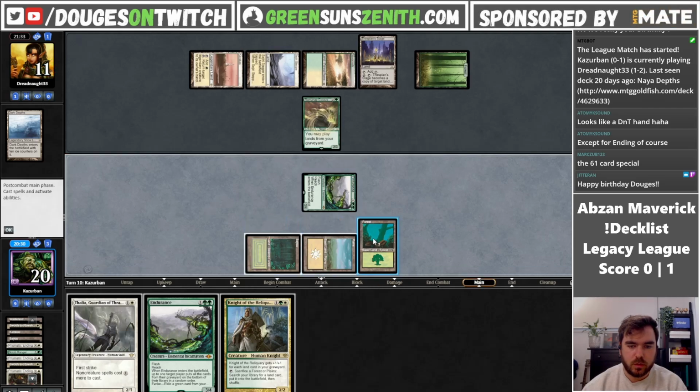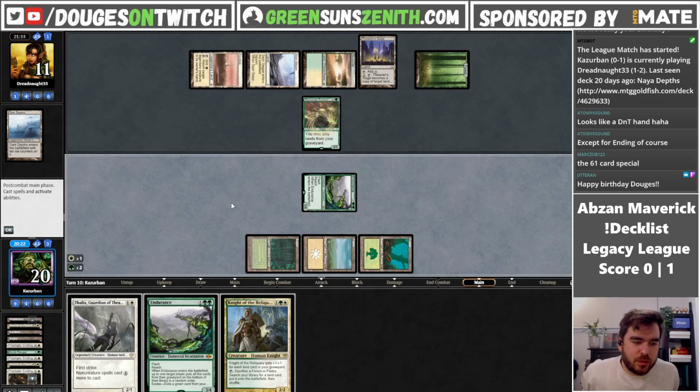They also have one card left. I could also Endurance, but I think Knight is better. Just having a quick think, because if we play Knight and they have Swords, then I'm in a bit of strife. But if I just Endurance here, then they also have to find a Crop Rotation.